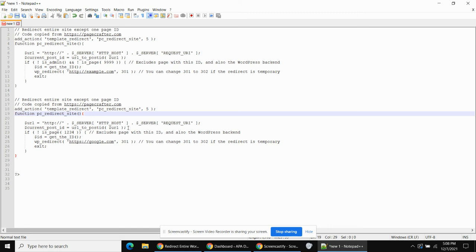Alternatively, you could have an option. If you know how to use a custom plugin, you could add this code there, and that would also work great. That's really all you got to do. You don't have to mess with the htaccess file or anything. This does require you to have an active hosting account for this website. WordPress does have to be working, but other than that, it works pretty good.